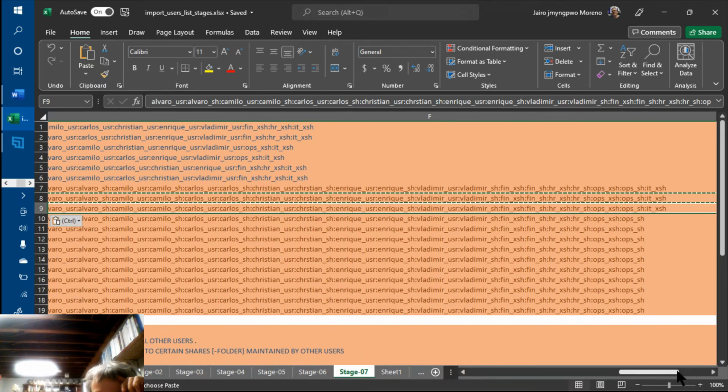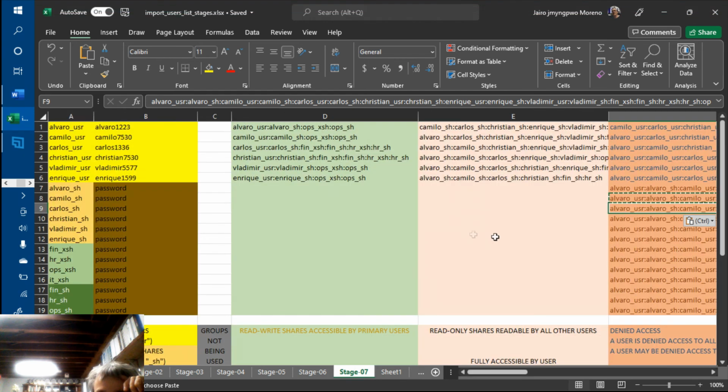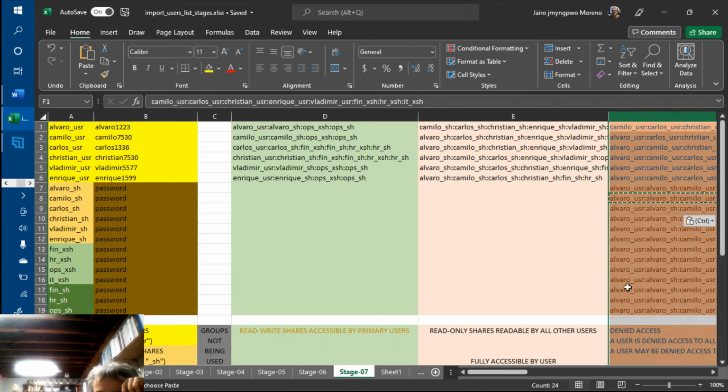I'm having a hard time copying and pasting it. I think I'm going to try to grab the whole cell and paste it from there down. I was having a hard time trying to bring it down to copy, so I can't do it that way.